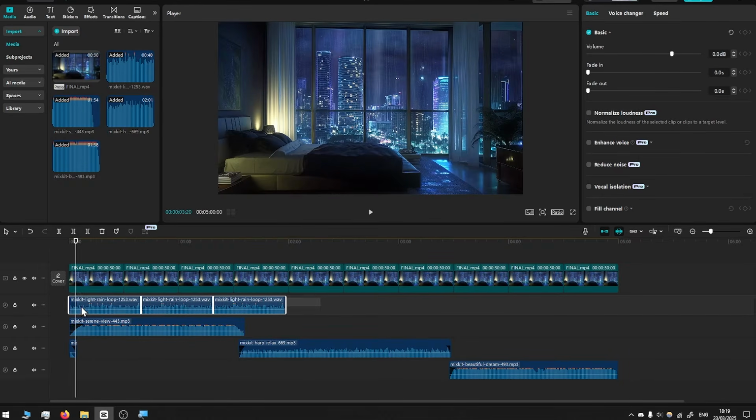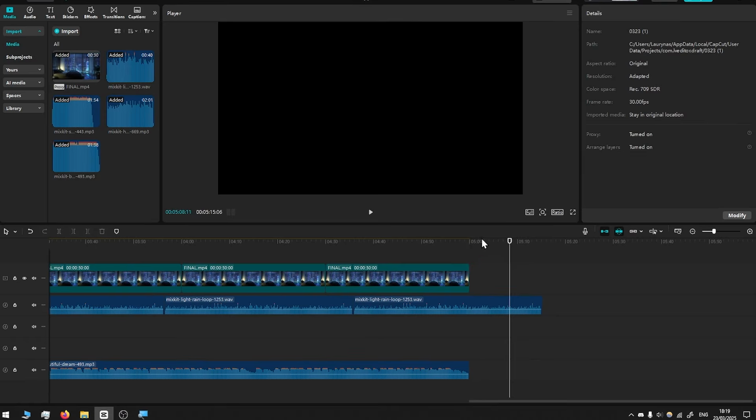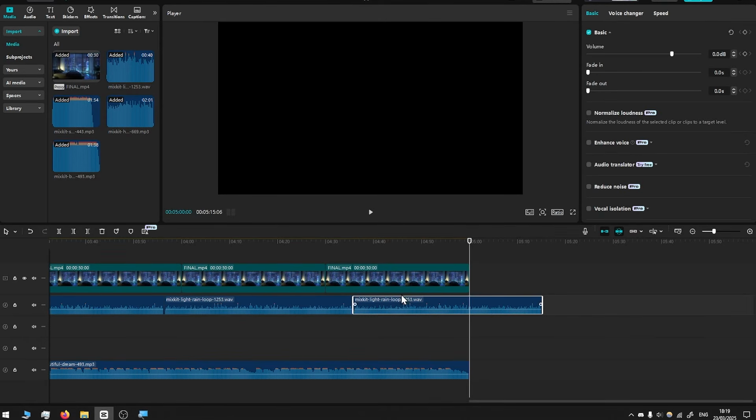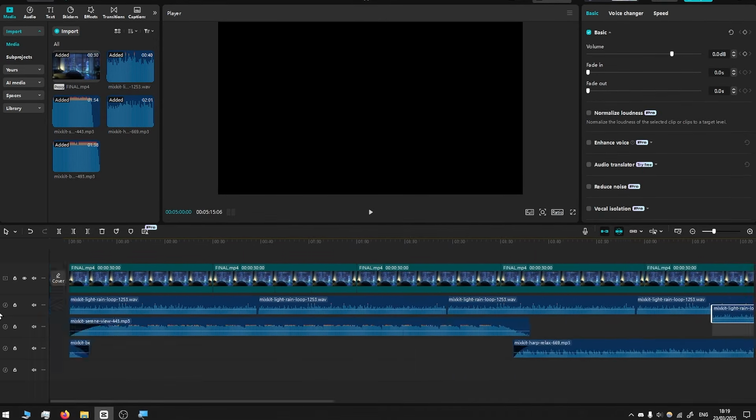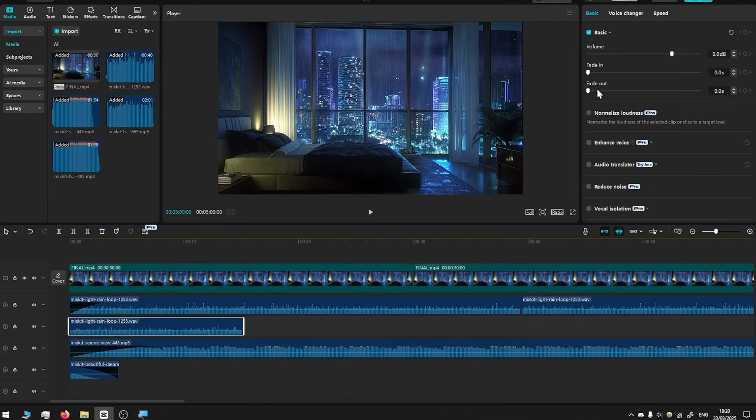Again, I will duplicate to match as close as possible to 5 minutes. And as you can see, it's sticking out of the 5 minutes time frame. We're gonna do the same. We're gonna split it. We take the last part, we drag it all the way to the beginning. I will squeeze it in between the music and the rain, and here again the rain will fade in slowly within 4 seconds, and this rain will fade out in 4 seconds.